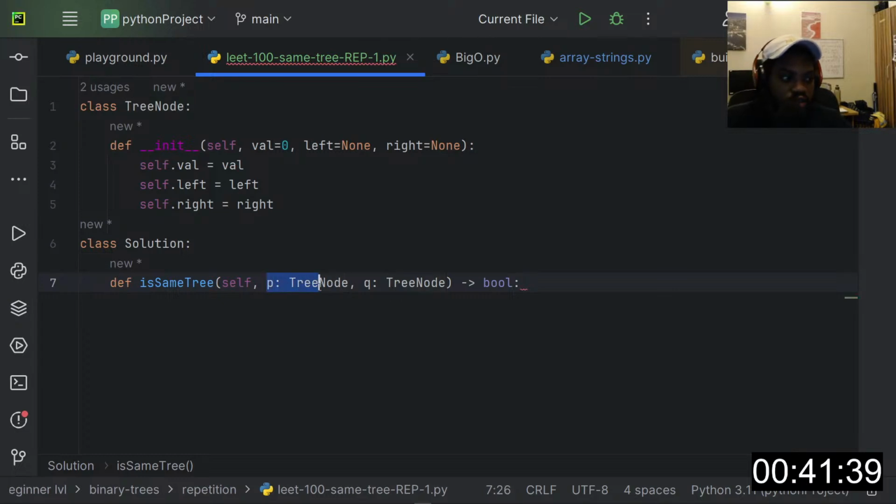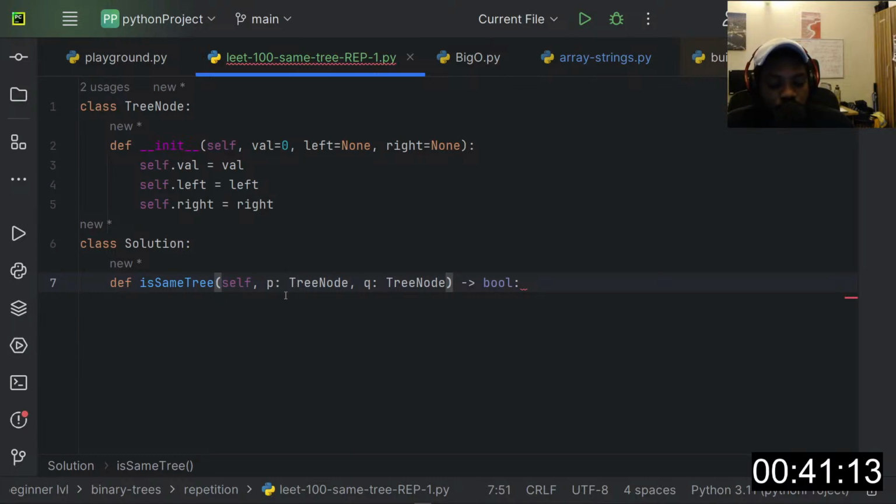We are given as input at least two nodes, right, from a tree, and we want to compare if they are equal or not. All right, so since we are going to do a pre-order traversal, it means we have to traverse the left node of each tree at the same time.